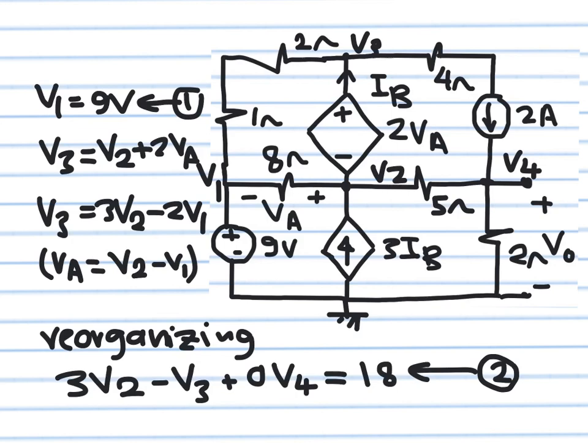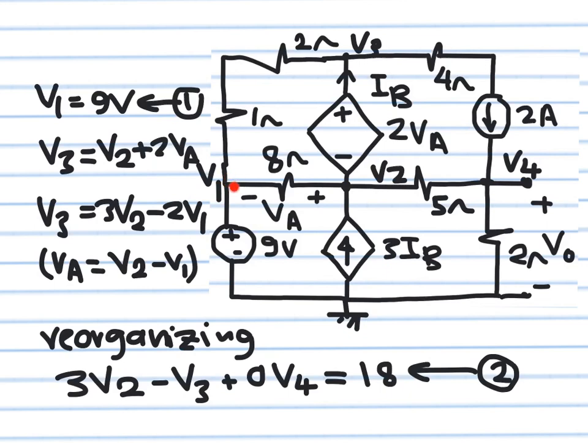Okay, the first technique we're going to try is nodal analysis. So this problem has 1, 2, 3, 4, 5 nodes. We're going to take node number 5 as our ground. So we want to solve for V1, V2, V3, and V4. And remember, V1 is relative to ground, V3 is relative to ground, V4 relative to ground, and so on. So we have to take a look at each node and write KCL.